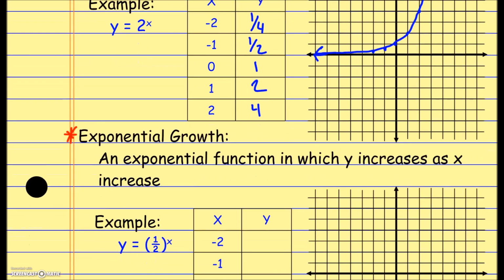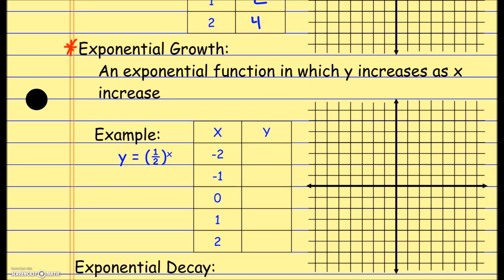If I look at the next one, again, if I apply the same things, we can kind of see that this is y equals 1 times 1 half raised to the x. So I can see the exponential function. I can see the different pieces of the exponential function. And now from here, I'm going to plug each of these in. So right here, -2, well, 1 half to the negative second power. Well, let's think of it this way. 1 half to the second power is 1/4. I just square each piece. So 1 half to the negative second, I take that 1/4 and I flip it. It's going to be 4 over 1, so just 4. 1 half to the negative first power is going to be a 2.